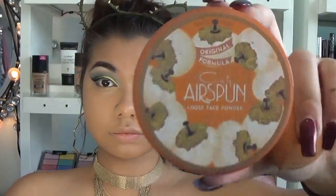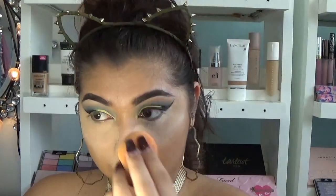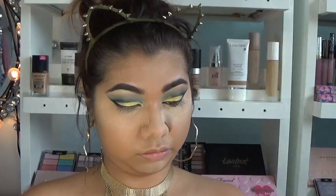Up next is baking with, you guessed it, probably the Coty Airspun Loose Translucent Face Powder. I'm just going to take that on my Real Techniques sponge and bake under my eyes, around my nose, and on my chin. All the usual places. Still look like a crackhead.